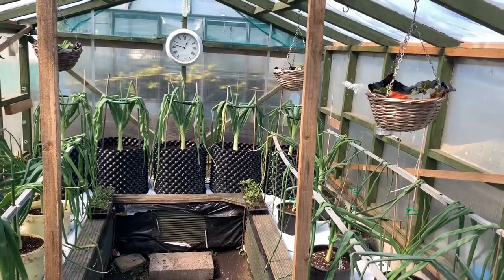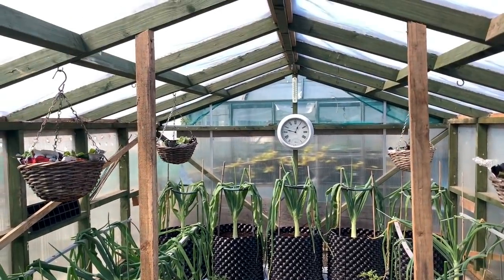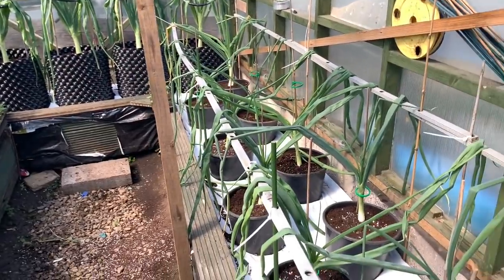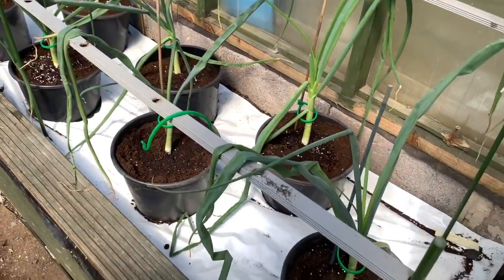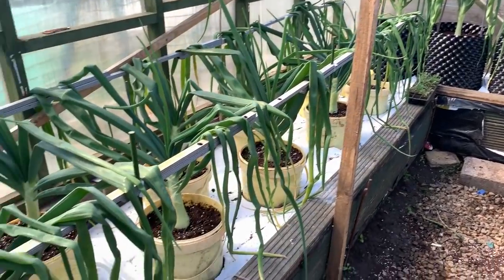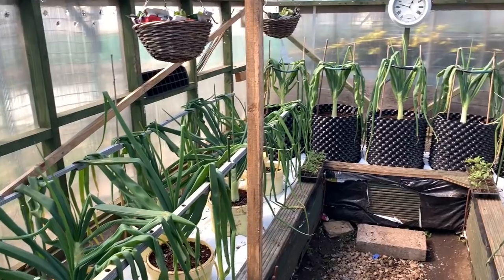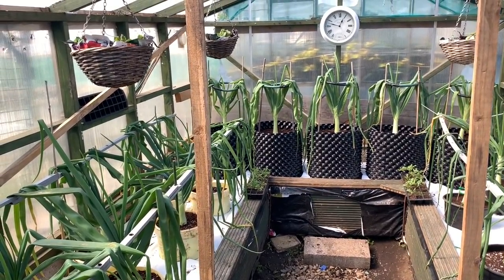That's everything done in here, apart from the marigolds. So I'm very, very pleased with that. Very pleased with how that's turned out. I'm sure you'll agree. Another big job sorted out. Now it's just a waiting game. Keep on top of the watering, keep on top of the feed, and let's see how big we can get these bad boys.